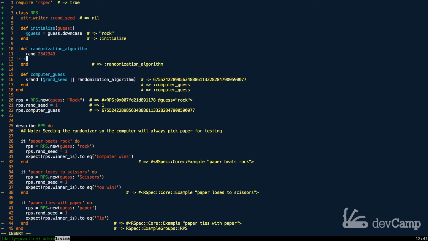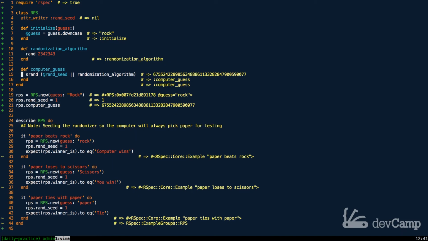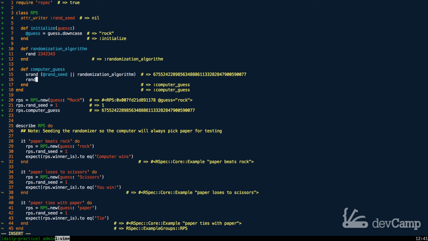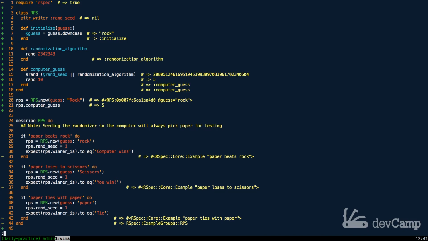So now if I come here, not in the randomization, and call rand, so rand 10, let's see what this returns. Running it, first time it's 5, next time it's 5. Next time it's 5. It's going to keep on being 5. Now if I pull this out and run it again, you can see it's 2, it's 7, and it'll keep on being something relatively random.